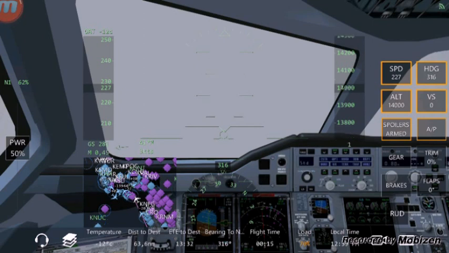Resume own navigation means that you are free to fly whatever heading and altitude you want. Do not send check-in messages if you haven't requested anything from the previous controller. So, let's say I'm on the approach now and I want to join center, for example. I'm not going to say check-in if approach did not ask me to join center. When you send a check-in message, that means you were sent from a previous controller to the controller you are on now. I hope that makes sense, guys.